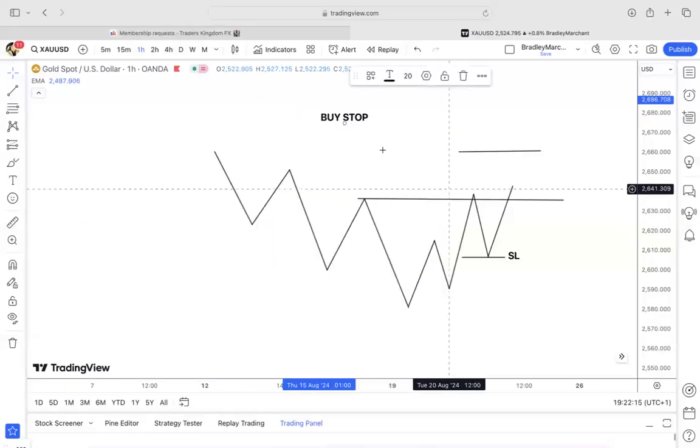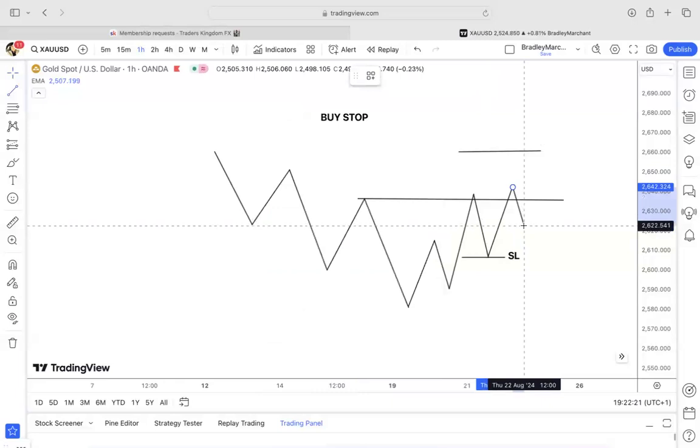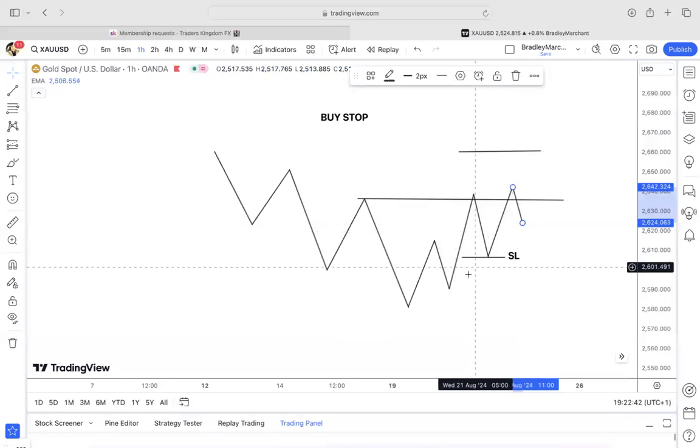But then what will happen is you might see the trade all of a sudden just start to do this. And you're thinking, shit, I'm going into drawdown. My account's going into negative. My trade's going into red. Drop a 1 in the chat if you've ever seen that. The moment that you place a trade, it goes down. And you start panicking, you start worrying, you start thinking, what's going to happen? Am I going to lose money? Am I going to blow my account because I'm over leveraging? Yada, yada, yada. But you've still got structure in place.